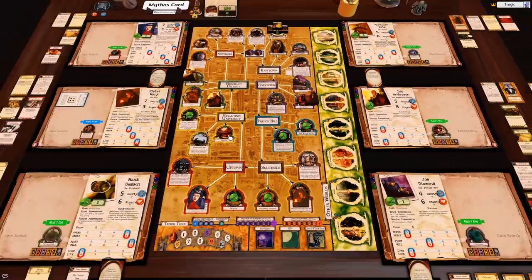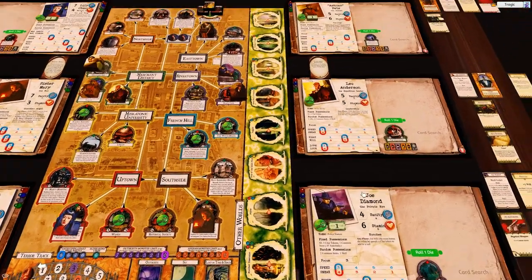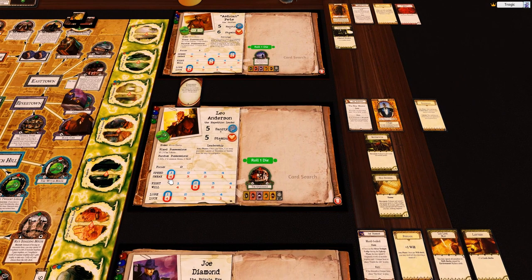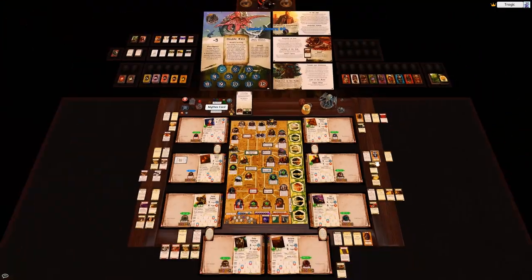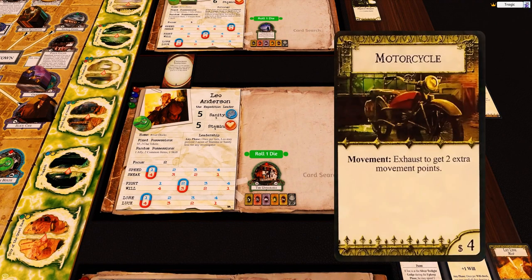Actually, you know, Hank is better at closing gates because he's got 5 fight. Oh well, that doesn't matter. Anyway, he's only got 1 speed, so we're going to use the motorcycle to give him 2 more movements.